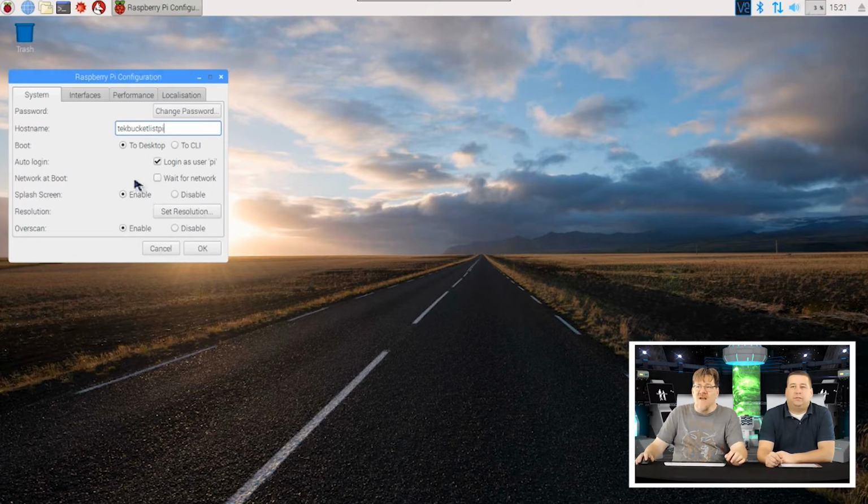I'll call a couple things out that you might want to do depending on your setup. So for example, you might want to wait for the network to log in. Certain other settings that you type in might need a network before they can take effect. And if you log in before the network's there, it can have weird consequences. Wi-Fi is an example. It might take you a little bit of time to associate with Wi-Fi if you have a slow network. But otherwise, we're going to take all those default choices for that tab.